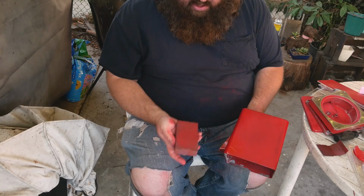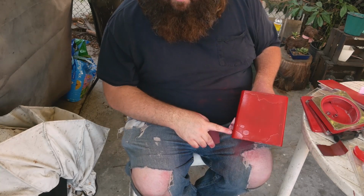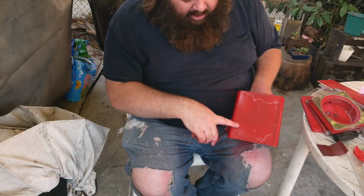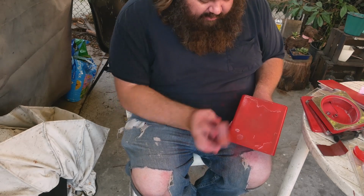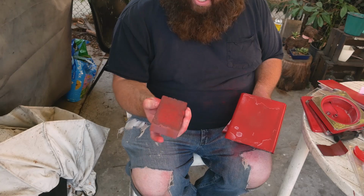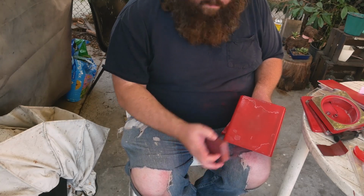But as you can see, for a big surface like that, this makes quick work. I hope you can see it in the camera. You can see where there are high spots and low spots. These are low spots, more low spots here. You saw me beat on the block a little bit because it gets filled with paint dust. You want to clean it off, otherwise you just start not doing anything.